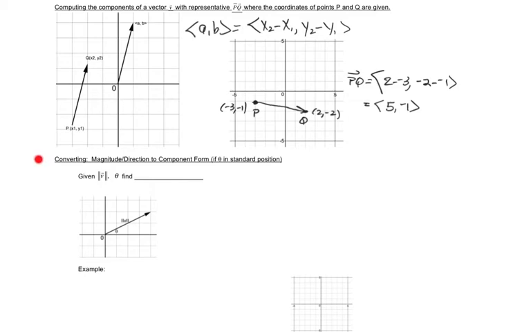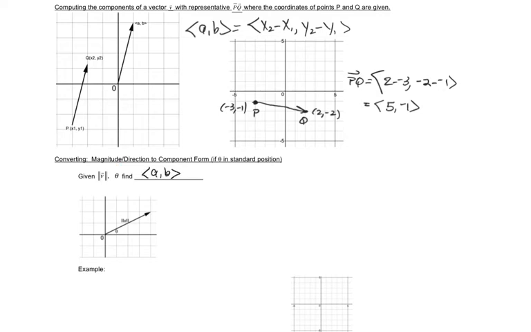So we talked about a vector being magnitude and direction information given together, and we can express it in magnitude and direction form. We can just say what the magnitude and direction is, and that'll tell us what our vector looks like. Or we can give the components, and that'll tell us what our vector looks like. So we want to be able to convert back and forth from magnitude and direction to component form. So suppose I give you the magnitude of the vector and the direction, and suppose you wanted to find the components.